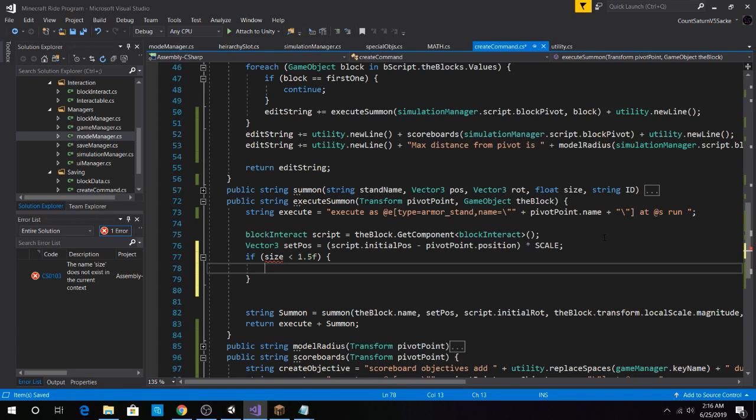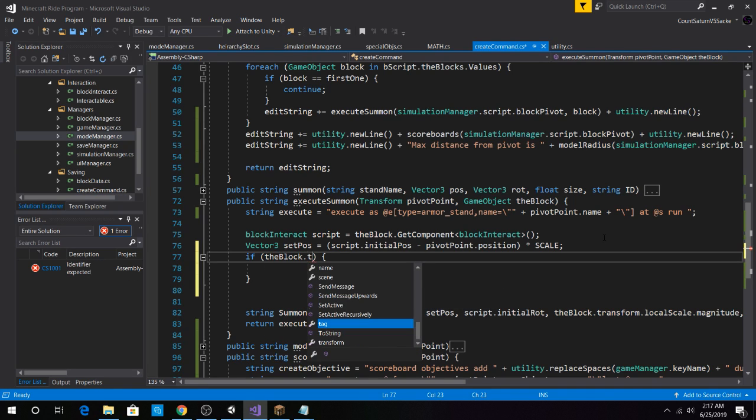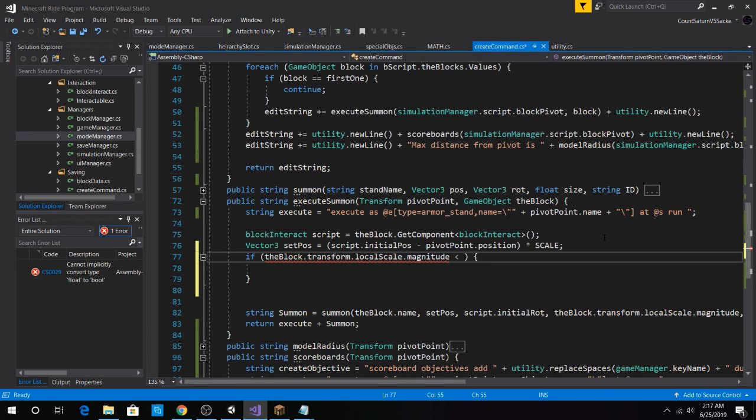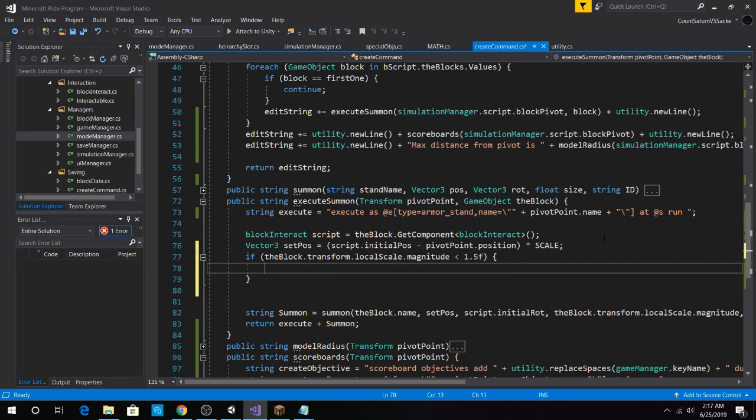Oh, no, my bad. If the block.transform.localScale.magnitude is less than 1.5f, then we need to do set position plus equals Vector3.up.